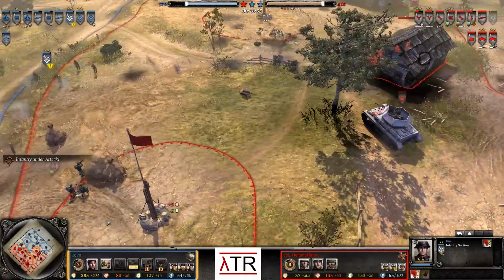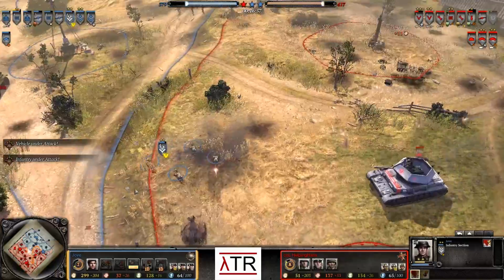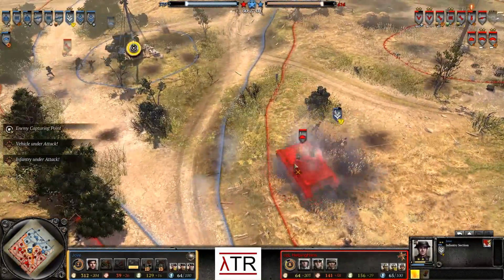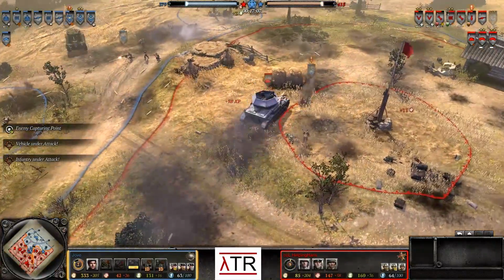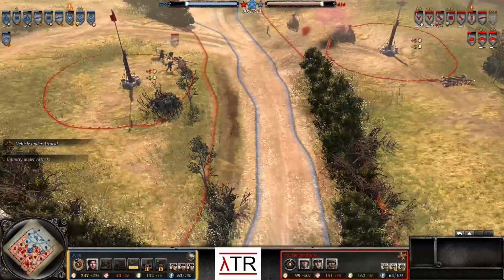Ostwind moving around the right-hand side. We have 2 AT guns on the field right now for Jove, so that's going to make it a lot harder for HelpingHans to push with those. And we see this infantry section trying to call in the artillery barrages, and it looks like he did.